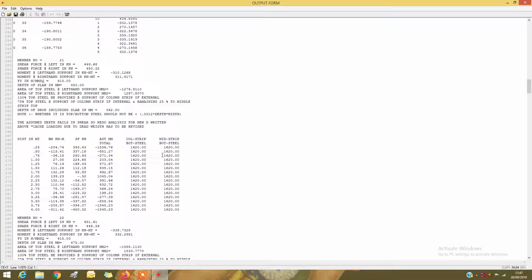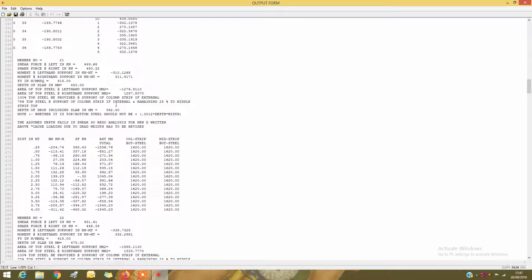Now we can see the message: the assumed depth fails in shear, so redo analysis for a new D written above, because loading due to dead weight has to be revised. We had assumed the depth of the slab as 300, but this is turning out to be more.